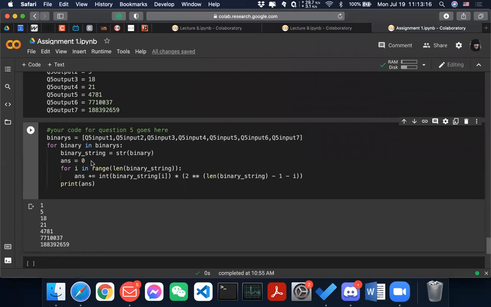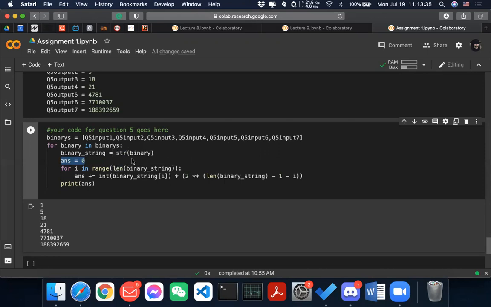And then I have an answer, right? So answer is a temporary variable to keep track of the digits that you have calculated, and then you can just add it up there, right?